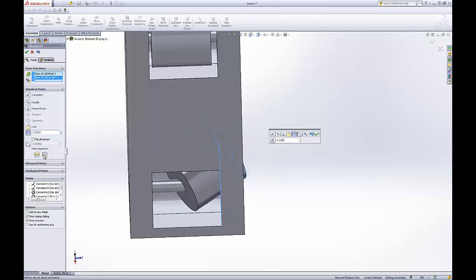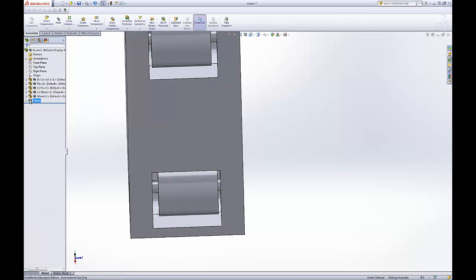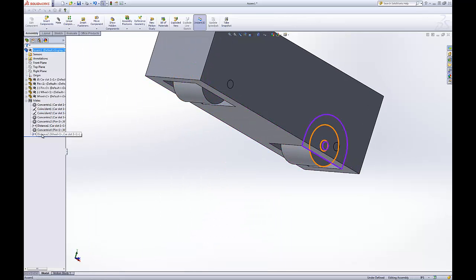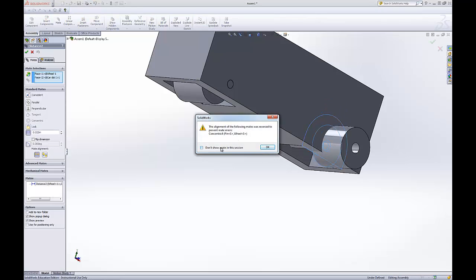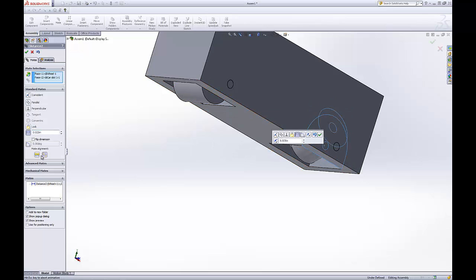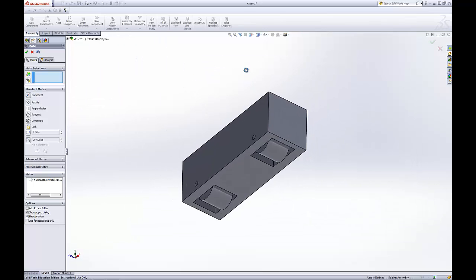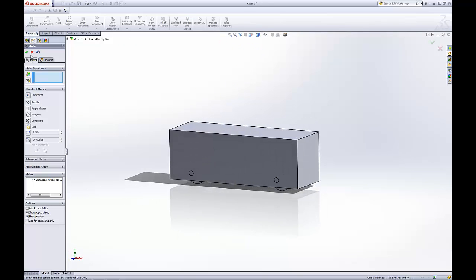We can flip the direction here, and it should be just fine. There's errors still. Now here's our mates that you can see we made a fair number of them. As you can see, you can flip the part back and forth if it doesn't sit right. So of course we want to sit like this. We'll hit OK. So there's our car assembly. And these are some of the basic mates that you might want to use in your assemblies.